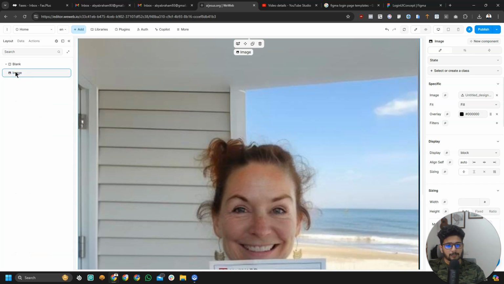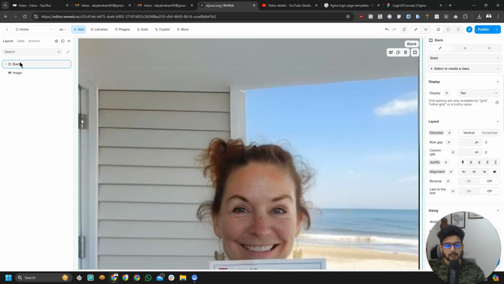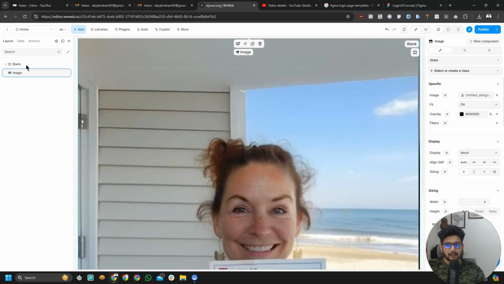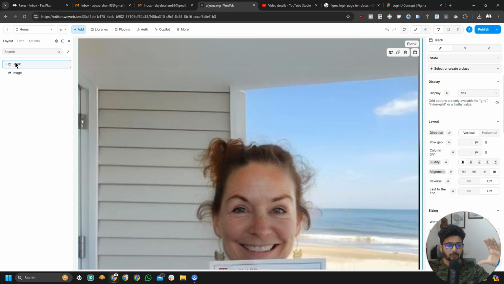Now, if you click on a particular element, say for example, this is an element called a section, and inside that section we have an image. If you click on any of the elements, you can see on the right hand side, it will change the properties. All right. So a section is basically like a box or a container where you can put multiple elements. Think of it like a folder, but this folder also has some properties. For example, you can set the maximum width of this folder. I'm saying folder just for the new guys to understand, but basically it's a container. It can contain images, videos, login pages, buttons. It can contain a lot of things.